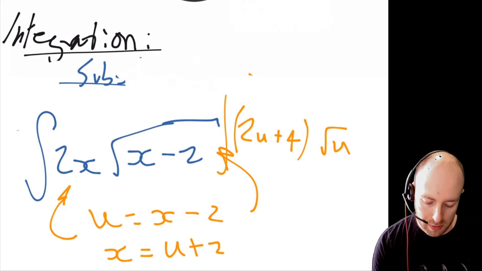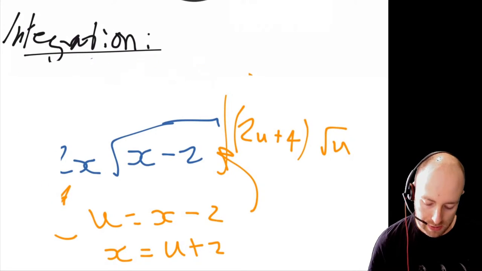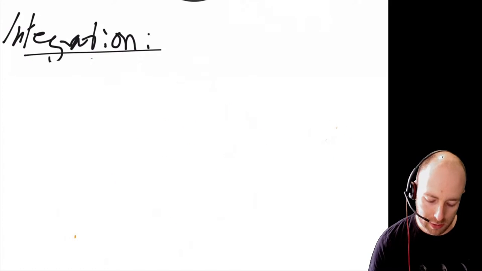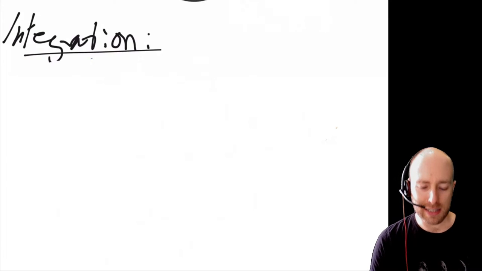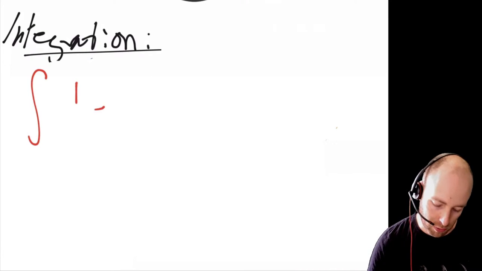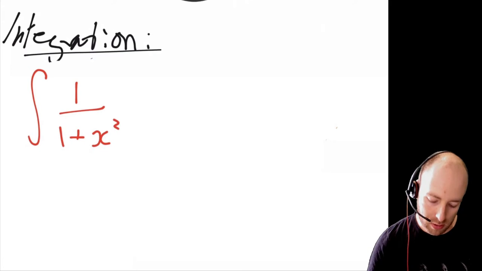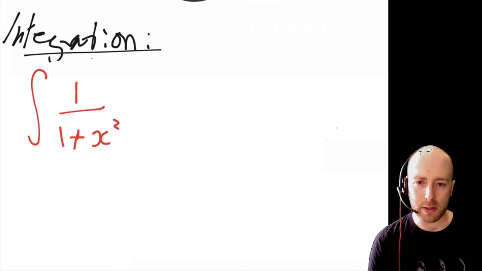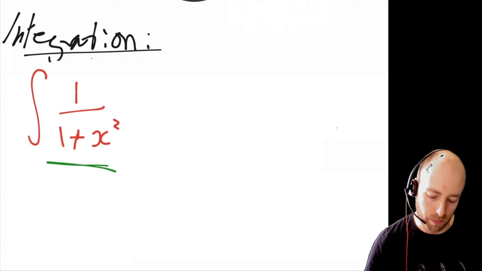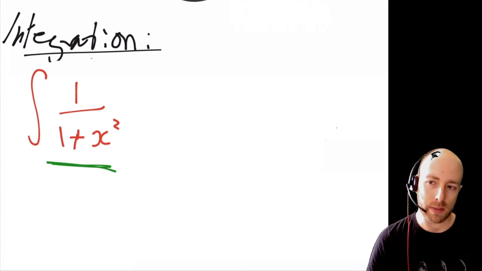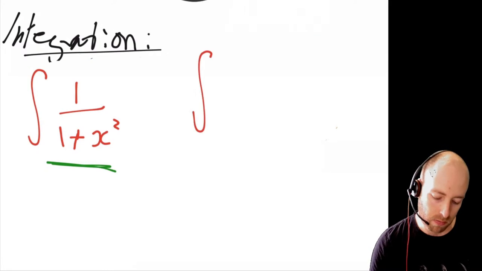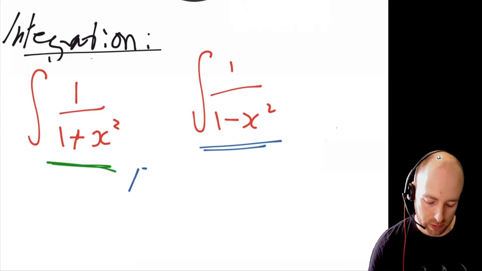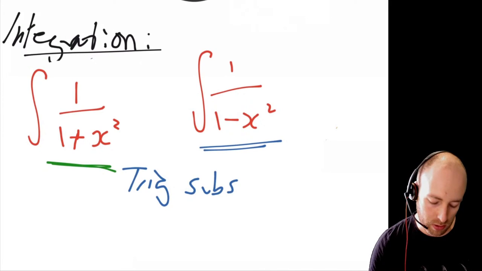Okay, one type of substitution that's always a bit trickier is the trig substitutions. I'll show you one of these. To be able to get good at spotting these, you've got to remember the trig identities in your head, though. So, for example, if we're trying to integrate 1 over 1 plus x squared. Now, the reason I know this is trig is because of the whole 1 plus something squared on the bottom. It could equally be 1 minus x squared. Same idea. These are going to be trig substitutions.